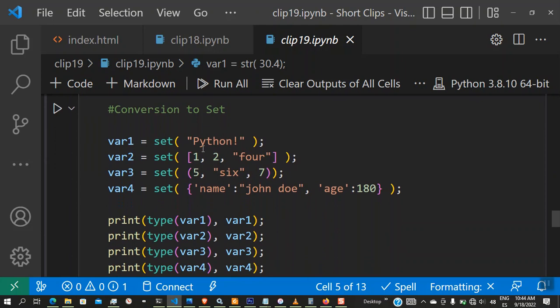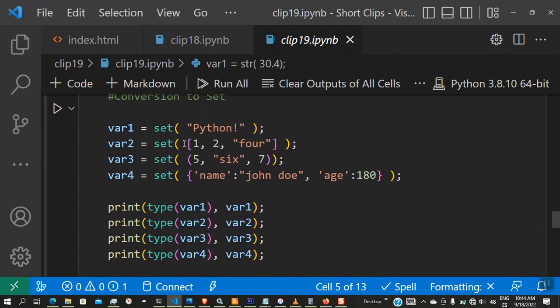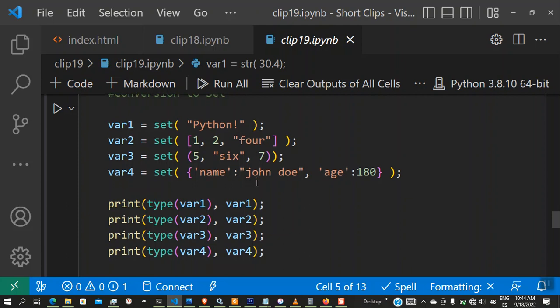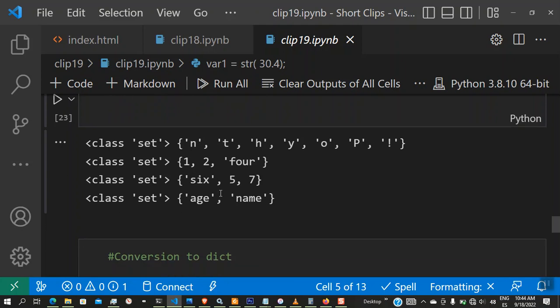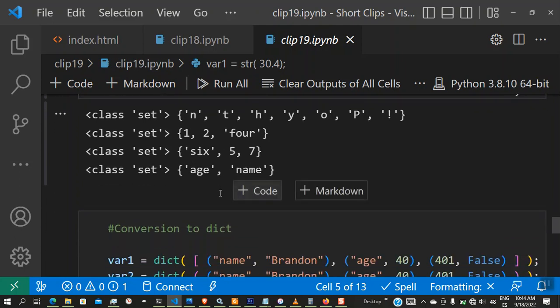Now we also have Python. We can also convert to a set. Now, as you can see, same here with iterables. These are all iterables here. Only the keys will be picked. As you can see, the difference with a set is that the items are unordered. You can see we did Python, but it's mixed here. So sets are another data type. You understand? They don't have any orderly manner; they are not in the same order in which the items were set. Let me put it that way.